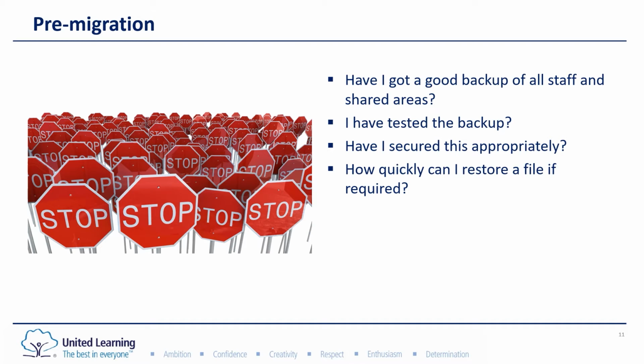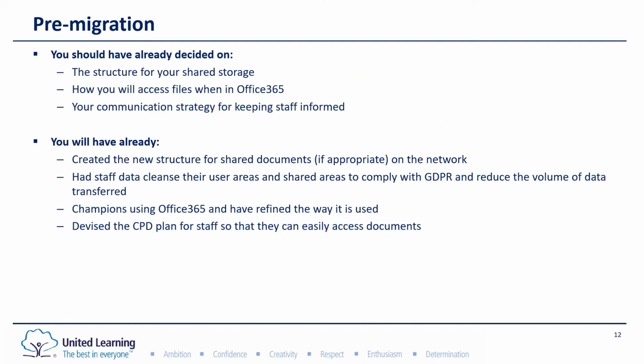So, have you got a good backup of all staff, individual and student and shared areas? Is that backup tested? Is it secure? And if you need to, how quickly could you restore systems back to normal if things go wrong? Not that they do, but that's good practice pre-migration.